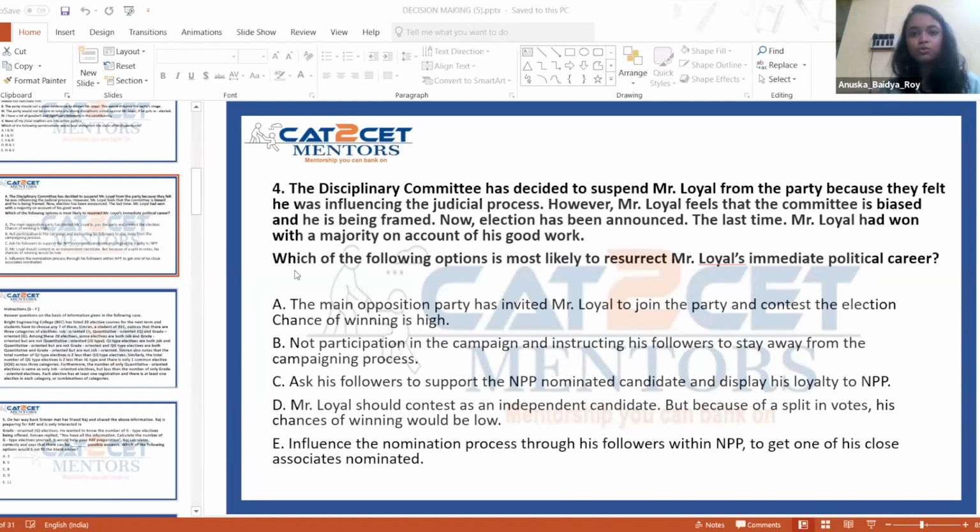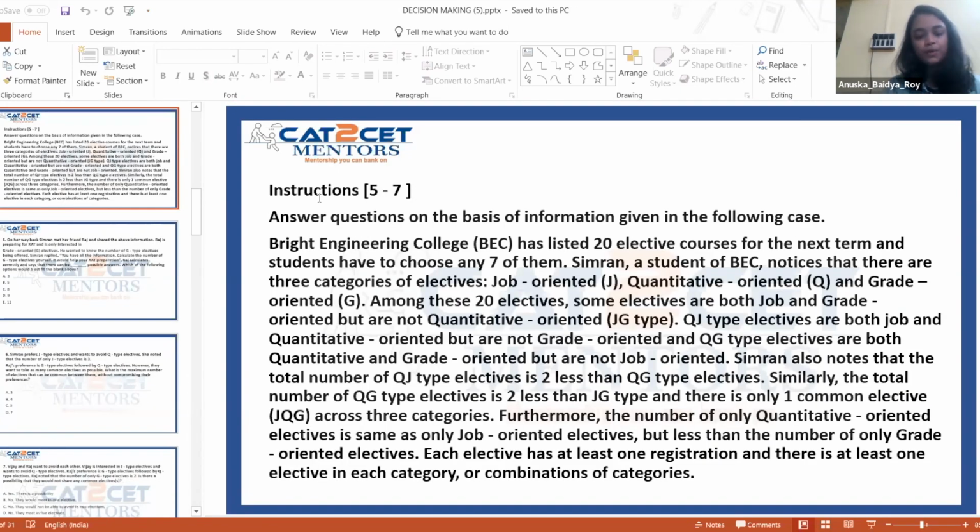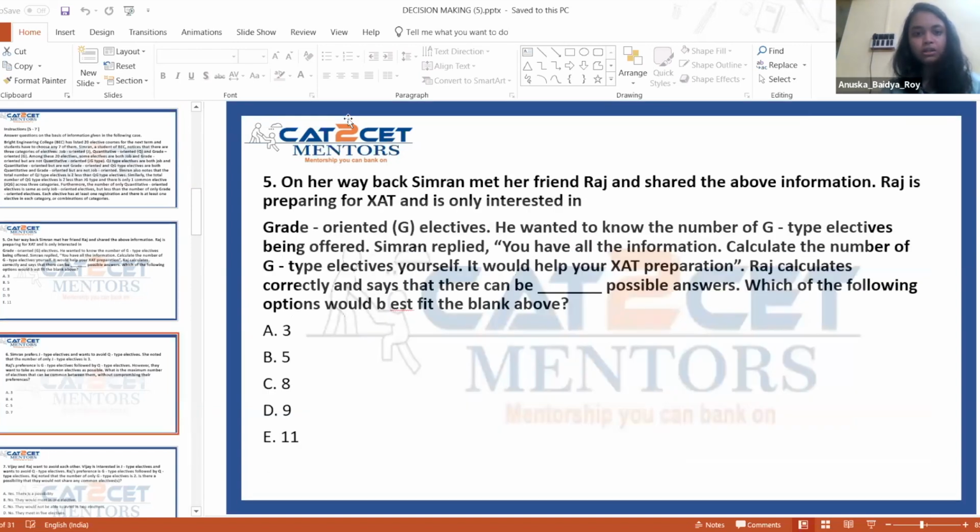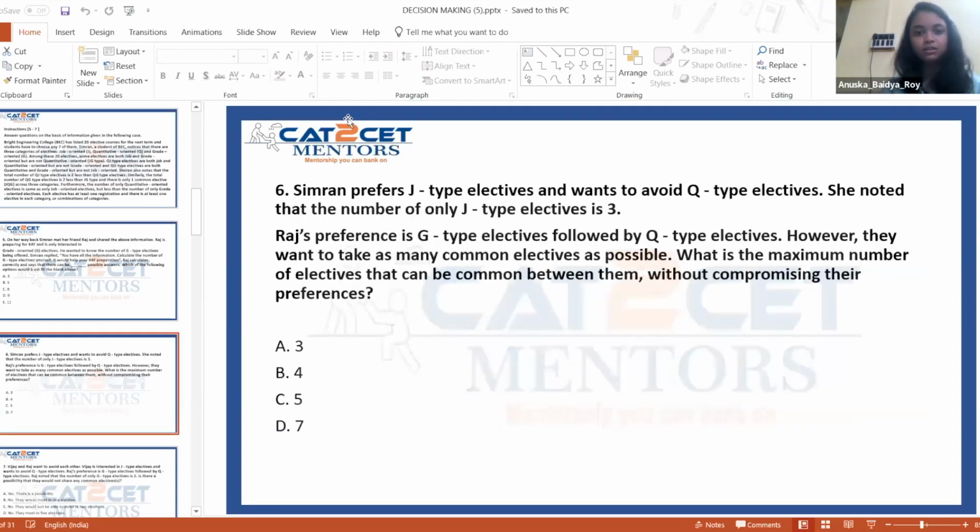Okay, so which would be the best option out of all these 5? Can you guys tell me? Now see, this question, 5 to 7, I'd be skipping for the time being because this is a completely set theory based question. Okay, I think you guys have learned set theory. We will be discussing this, but not right now because I want you guys to understand the flow of decision making, how we choose options, how we select one option over the other. Okay, since I've just started with it, I'll do this later on. Maybe at the end of the class, we'll be taking up these set theory questions.